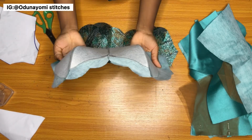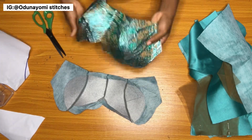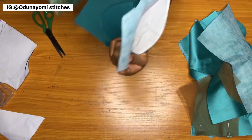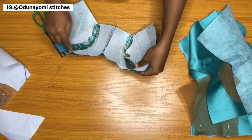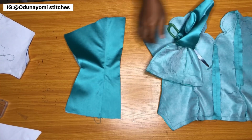So for the front, I'll be draping the yoke on it. So this is the bustier. I've added the foam and I've joined this together. So I'll go ahead and also turn this. The opening I will have will be at the under bust area. So I will turn this and I'll turn the side also. The only opening will be at the under bust area.